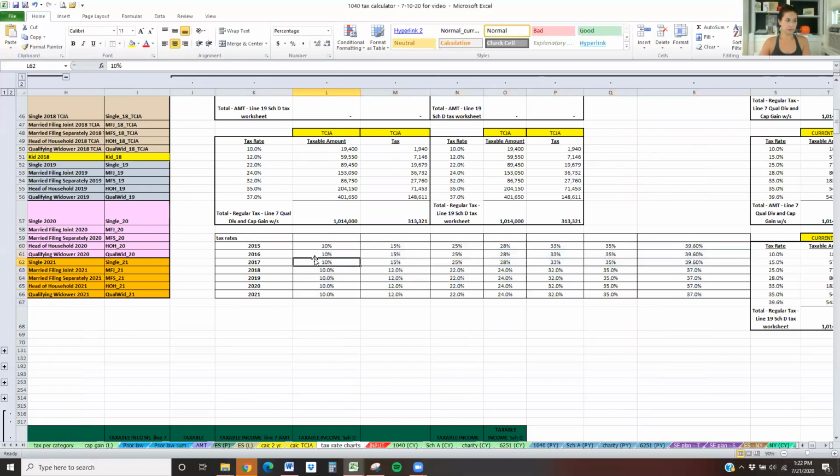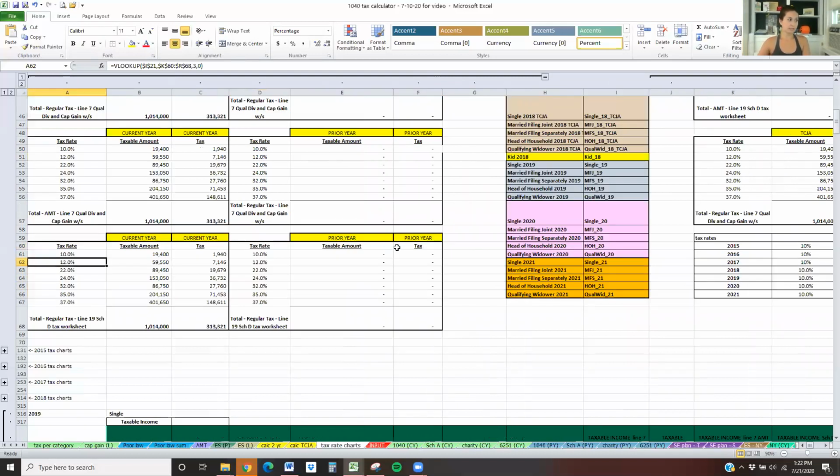You can see 2018 is when they changed. So 15% became 12%, 25 became 22, etc. The place that I use this is over here, where I wanted it to list the marginal rates in this direction based on what the current year was.